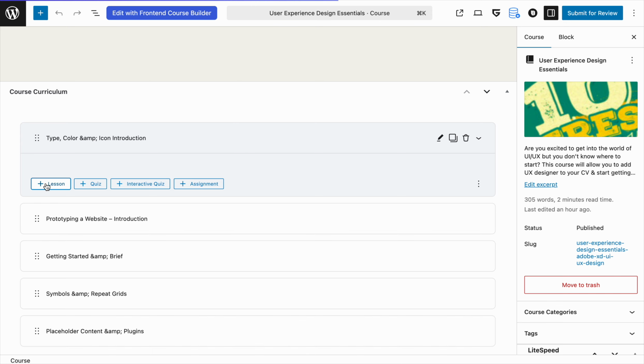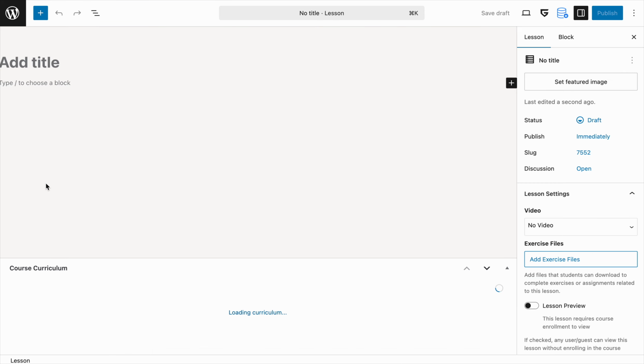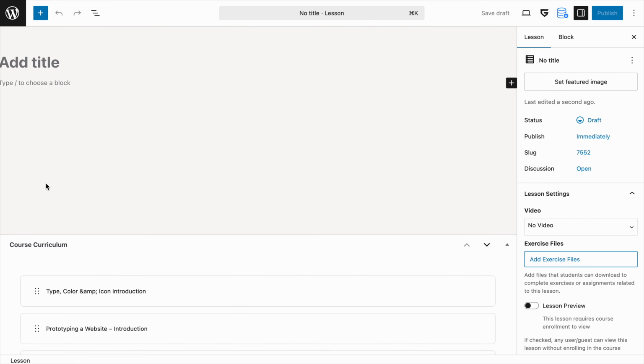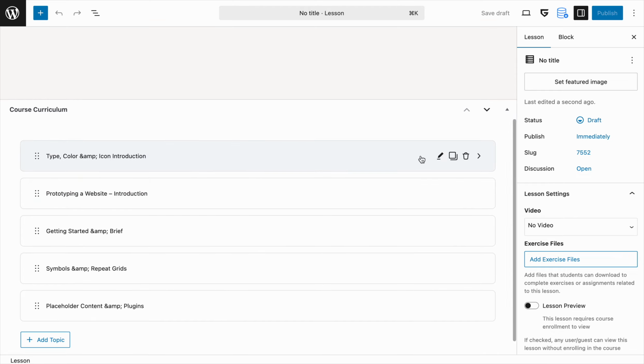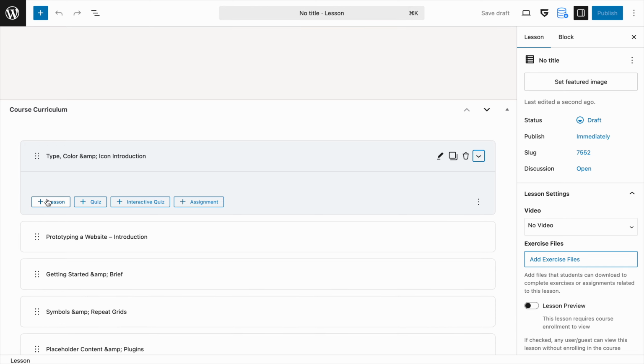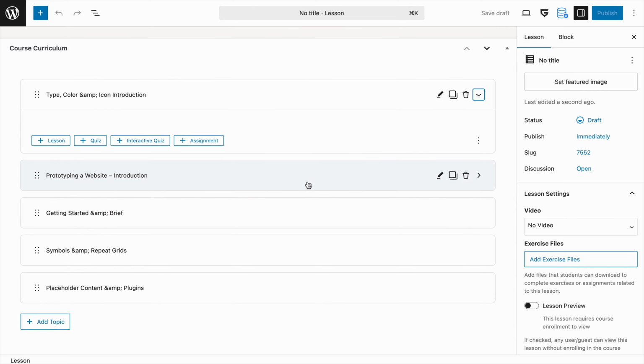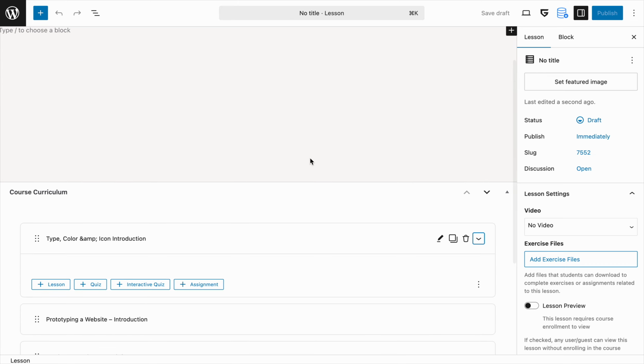But when you click the new lesson, you are redirected to the lesson editor. And one of the innovations that you will notice right away is that the course curriculum meta box is there in the lesson and is fully functional. You can still manage your course in the course curriculum meta box no matter where you are in Gutenberg. If you are in a lesson or if you are in an assignment, you can come down here and you can create another assignment, or you can create a new quiz, or you can add a new topic to the course. It will save in the course. Same exact thing with assignments.